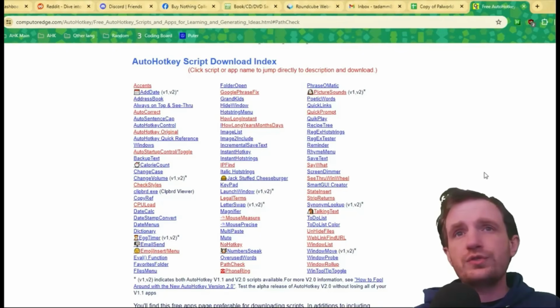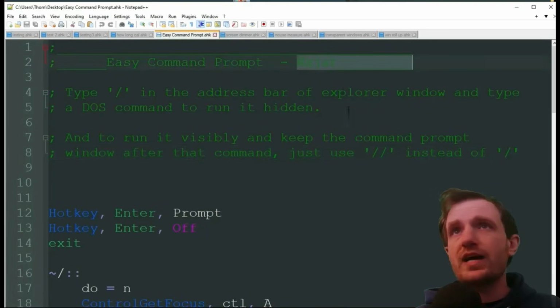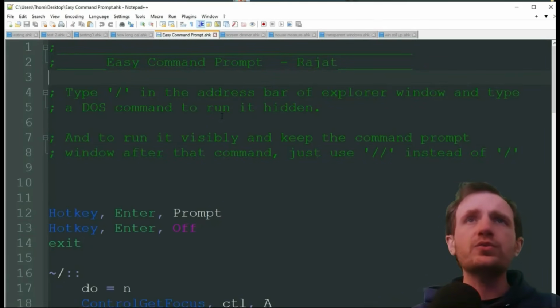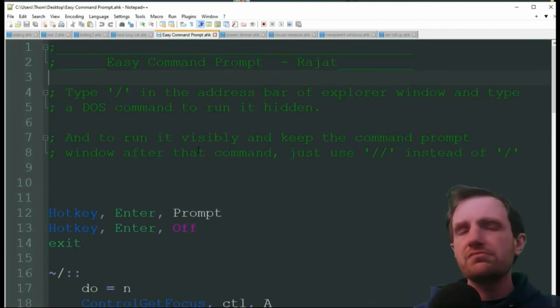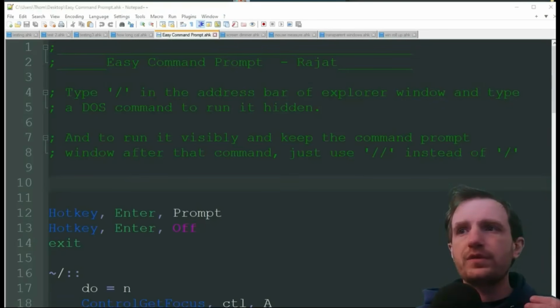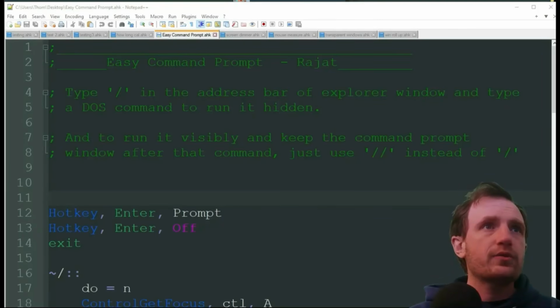So yeah, we're going to show you a few of the different ones, starting with a really cool one that I like called Easy Command Prompt by Rajat, if that's how you pronounce it. I don't know, R-A-J-A-T. But this is really cool. So we know command prompt, you can go in, enter some type of command, spits out information or does something, but you have to open command prompt every time. The cool thing about this is it actually adds the ability of being able to enter those commands from your Explorer window. So let me go ahead, find that one and run that.